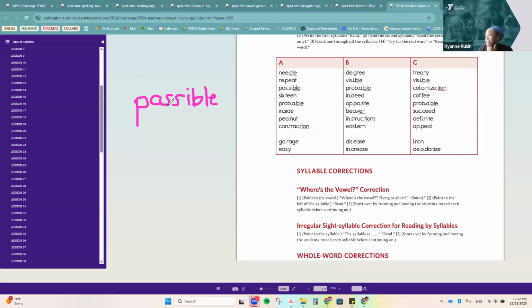First of all, we've got our two vowel sounds. So we split it here, divide between the two consonants. But we also have another sound here with bull. Bull is an irregular sight syllable, so that would be its own separation. So you would split here for this one.